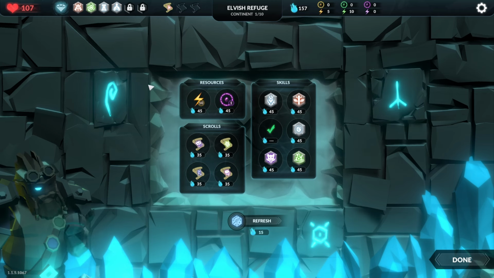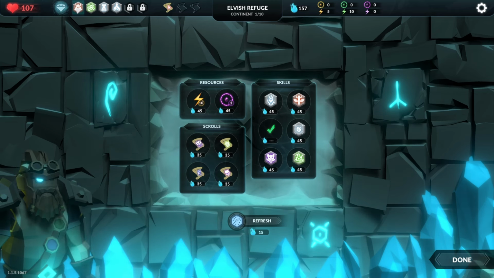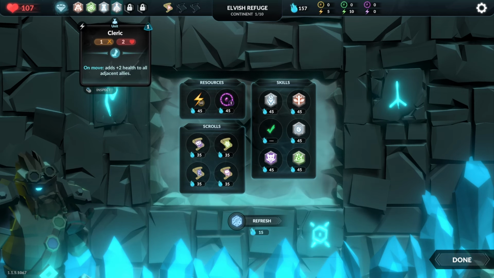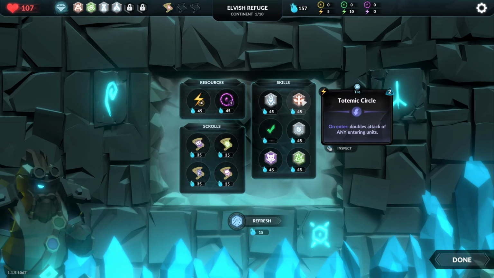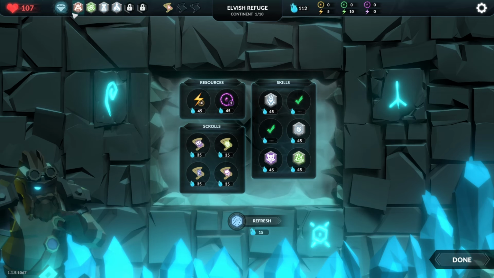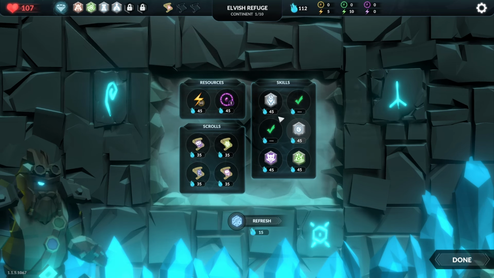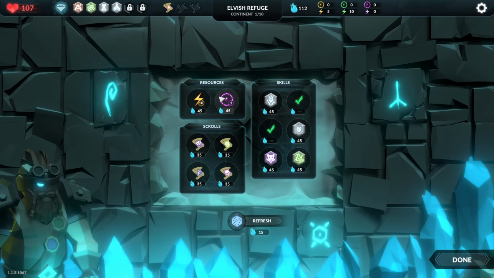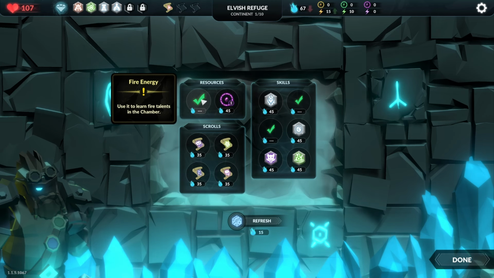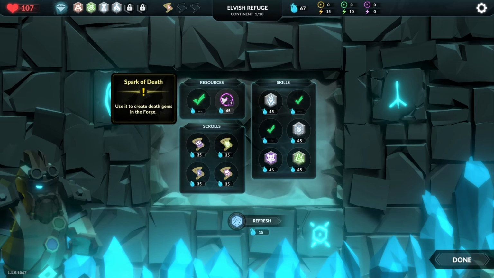I wonder if there's like a library that you can put these into and then swap them in and out. Or if you're kind of stuck with what you have, or if you have to replace, maybe. I guess I don't know. Should we figure out? Oh, yeah. Okay, cool. So I have the flexibility of putting that one in when I need to. And we have this fire energy here for 45 ether. I think I will purchase that. Use it to create death gems in the forge.